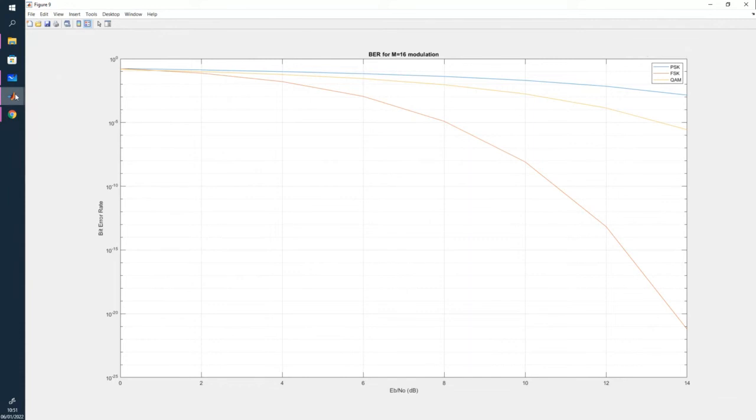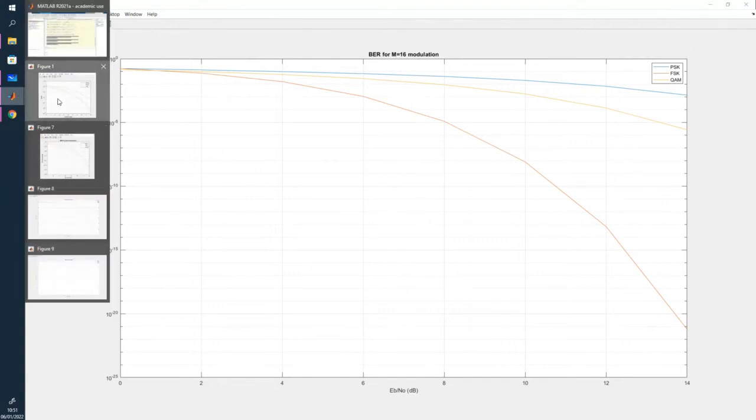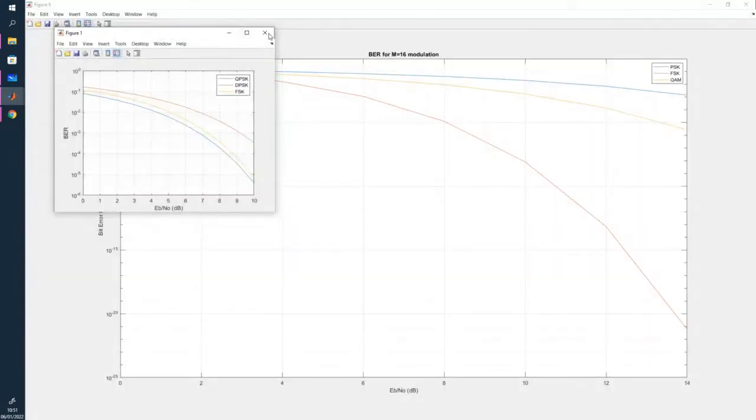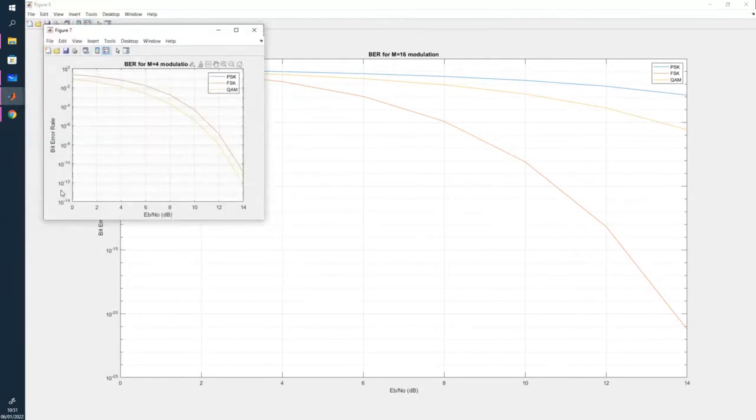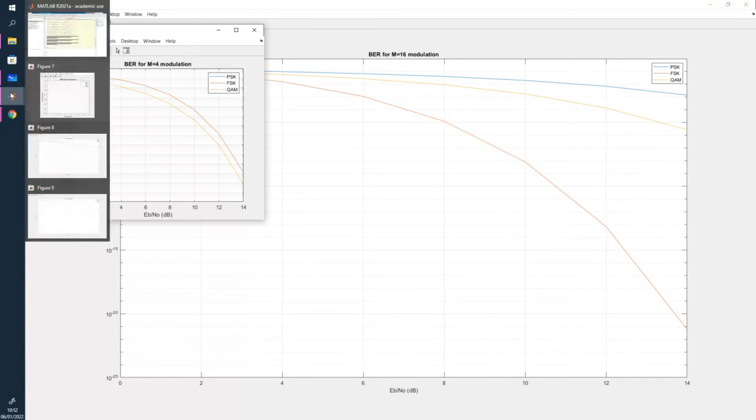So as compared to, no, not figure 1, I'm just going to close that one down. Here we've got 10 to the minus 14, and FSK is actually not as good as the other two.